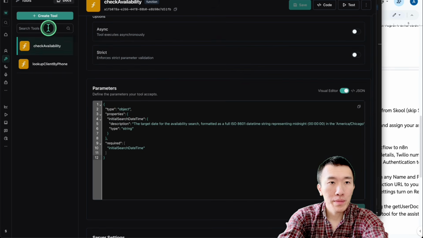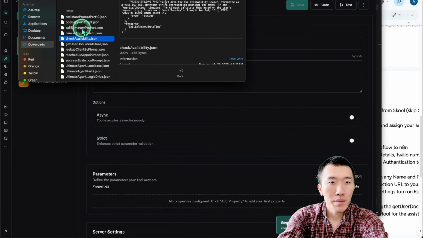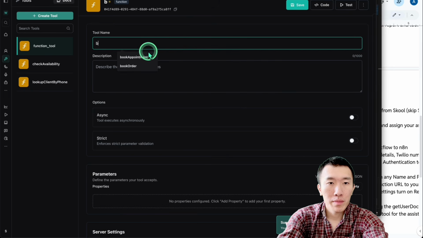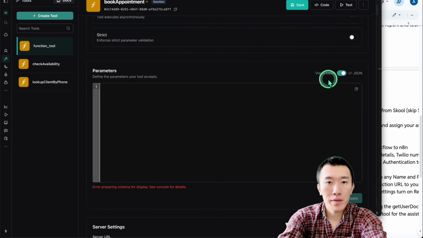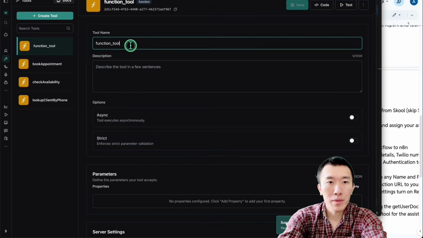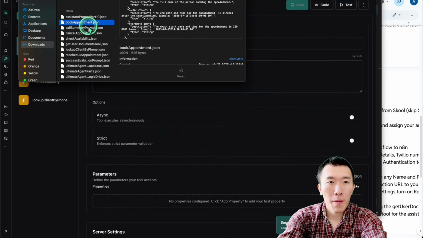Okay, so create tool, book appointment, Control A, Control C, book appointment, parameters, visual editor, paste, apply, save, create tool, custom tool. This one should be called cancel and also reschedule.